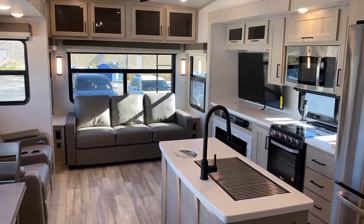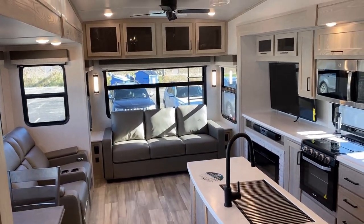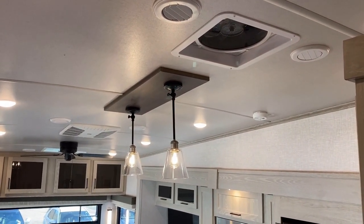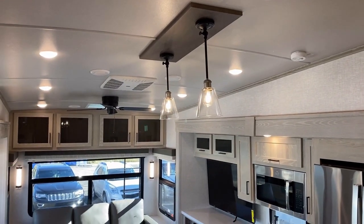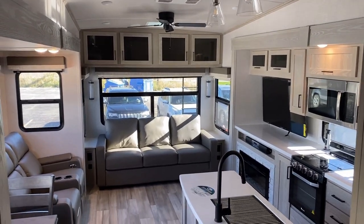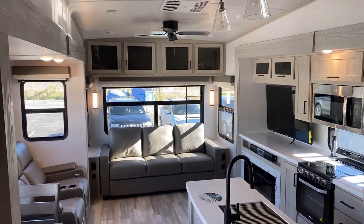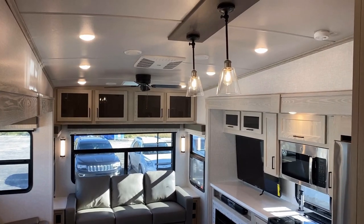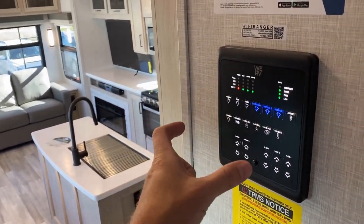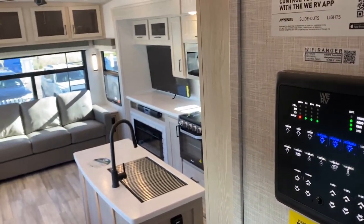I personally prefer the lighter, brighter décor we're looking at today — it's brighter without being pure farmhouse. The farmhouse trend got overdone hard in the RV industry. You can see the big XL vent fan in the vaulted ceiling up there. One thing I really liked is the control they give you over the lighting zones — accent lights in the back, kitchen pendants, ceiling cabin lighting. The updated 2023 control panel is more customizable, more specific to each floor plan. You can still Bluetooth to it, and your Wi-Fi booster and tank heaters are all built right in.